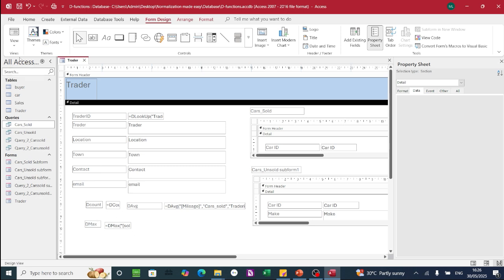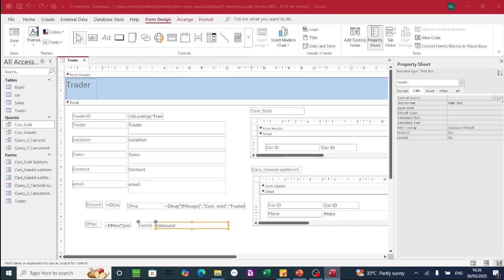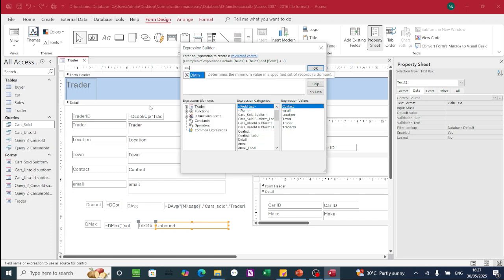So to find the minimum value, we just go through the same procedure. Okay, so 3 dots, so we have DMin, enter. Then we have the field we are interested in again here.